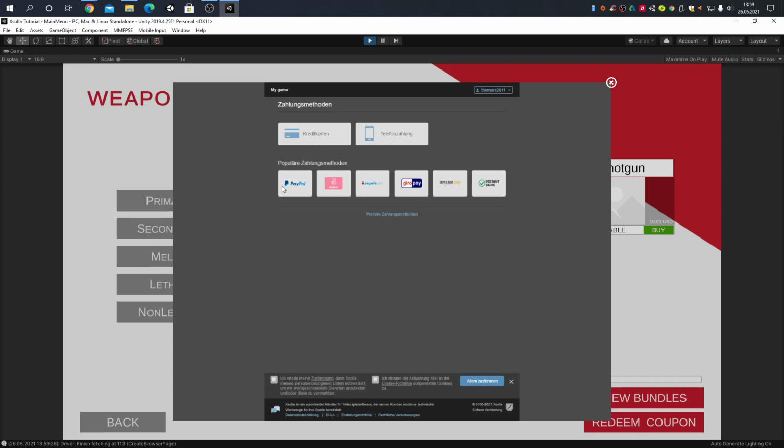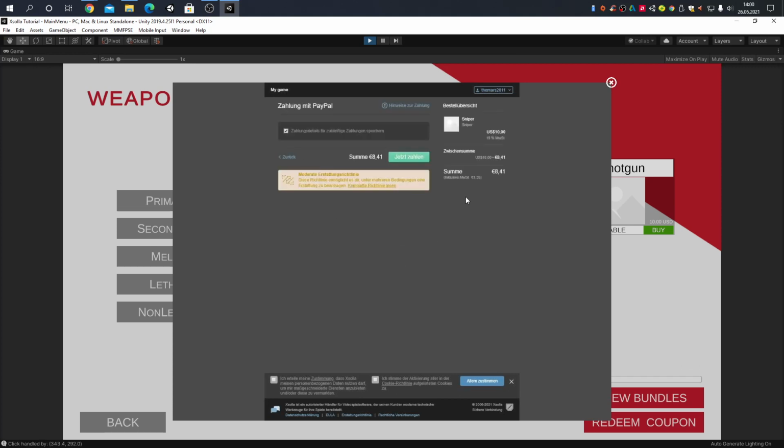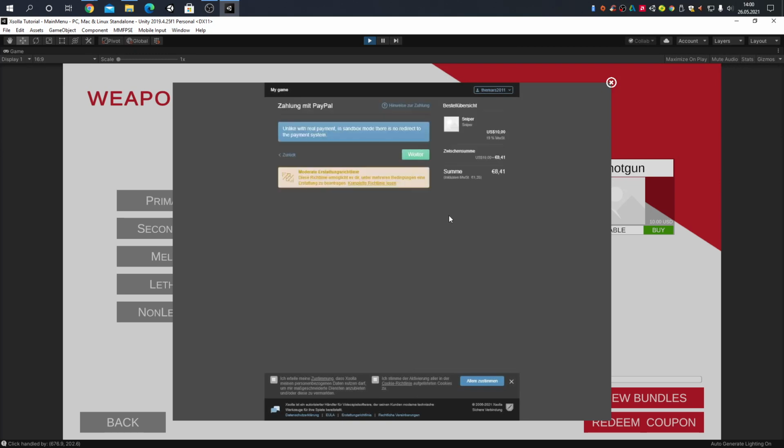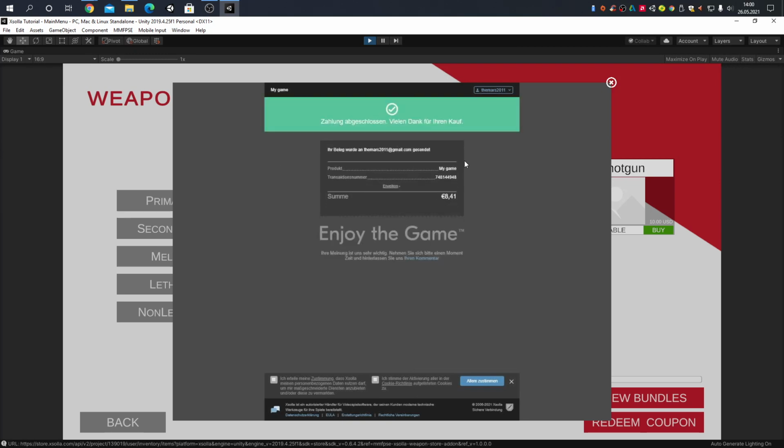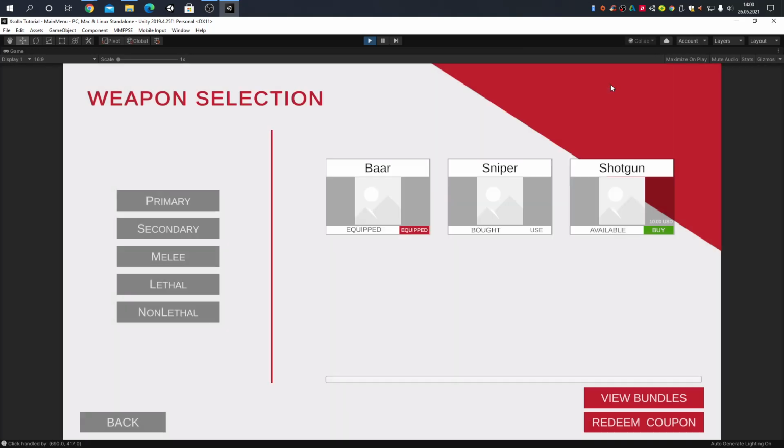So now that the update is done, we can actually buy our item. Just go through here. Don't worry about this being in German, it will be in your language for you. And now we've bought the sniper.